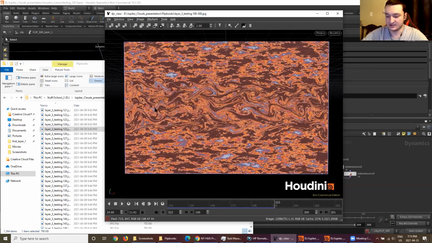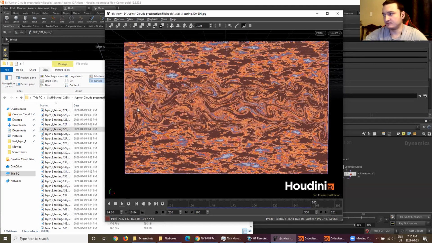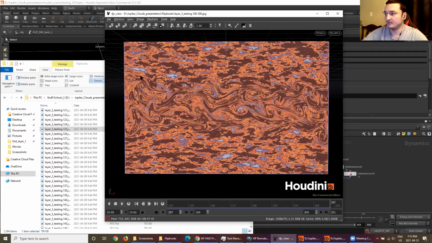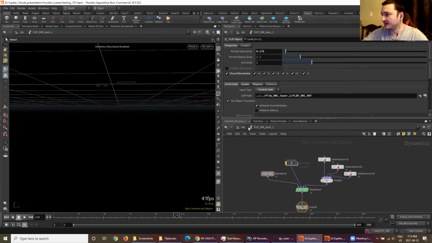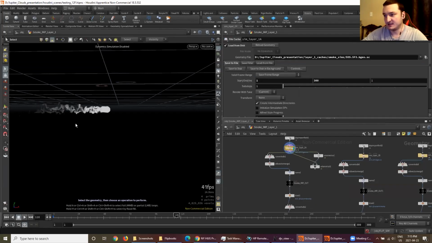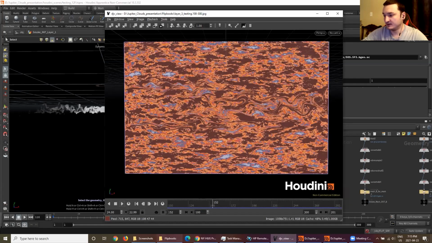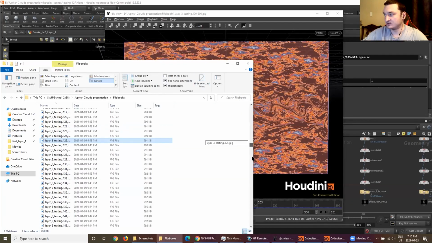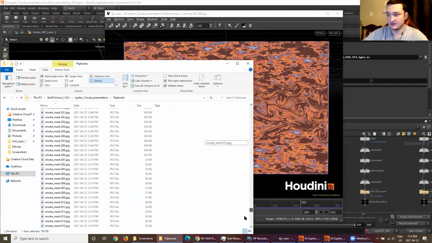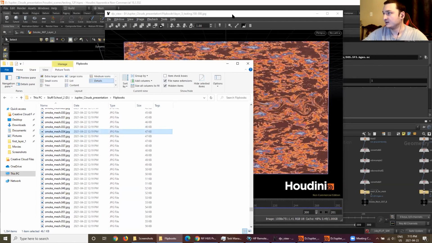So what I had to do was create a mask so that this mask can transfer an attribute that can isolate this area. And I made that mask by changing the smoke source, that you've seen, into a mesh. So I turned it into some polygons, which you can see here.